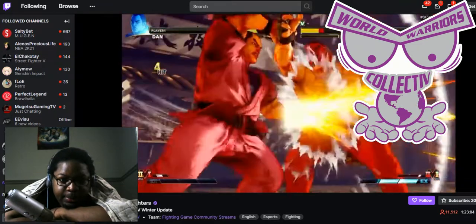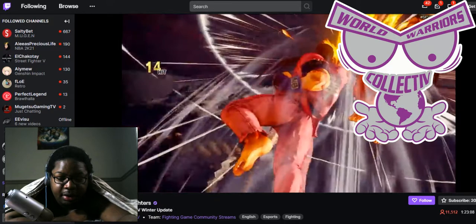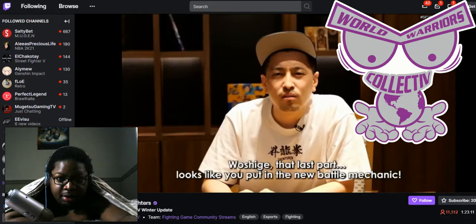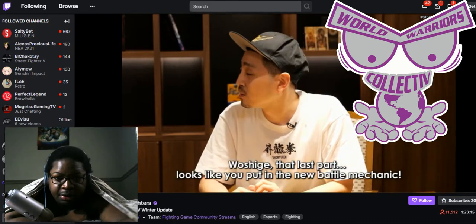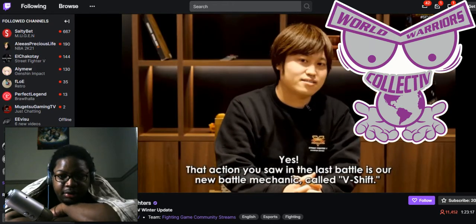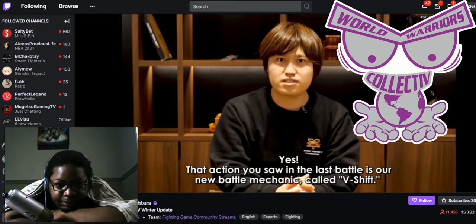I thought that was something new. Oh, see, that was fire. See, what was that? Almost looked like he did a little shadow step or something. That's something new, okay. I thought that was something for Dan. I was like, damn.